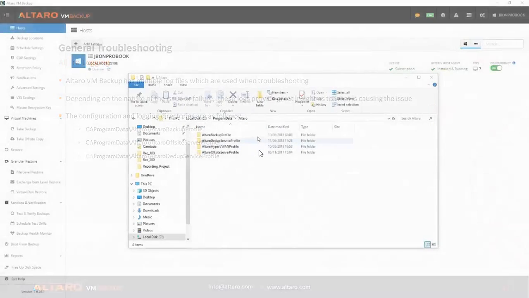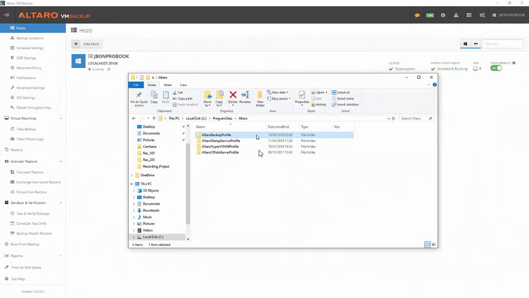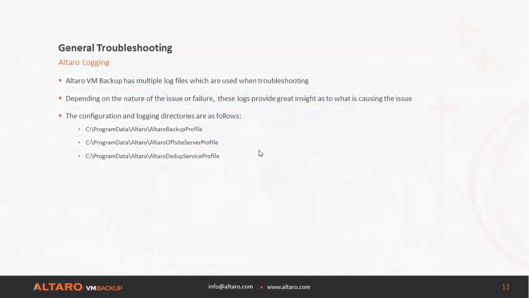The Altaro Backup profile contains all the information and logging required related to the Altaro Virtual Machine Backup application. The Altaro Offsite Server profile will keep all the information and logging related to the Altaro Offsite Server itself, and the Altaro DDoP Service profile will keep all the information and configuration databases related to the duplication service.